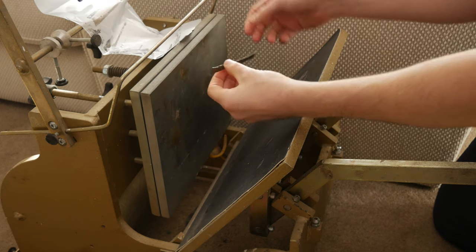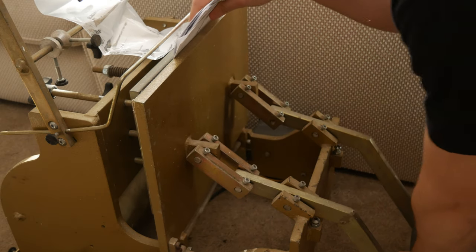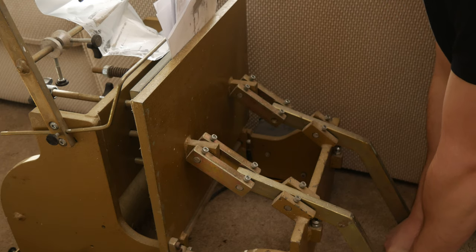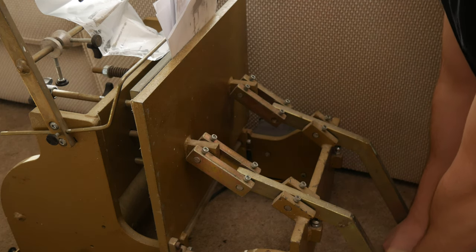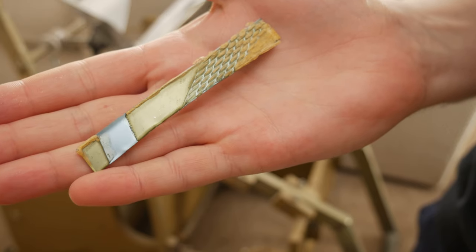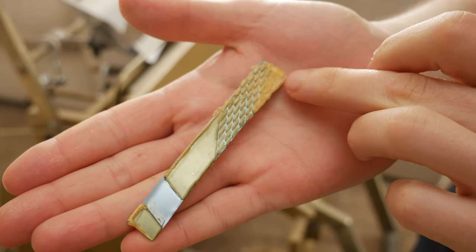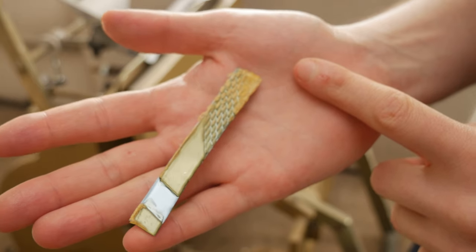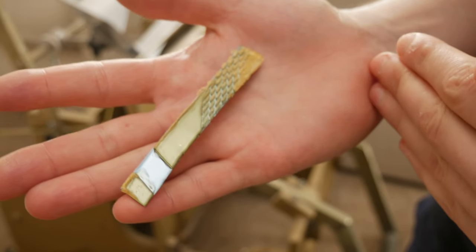I've let it dry and cured it. Now I'm placing it onto the bed and pressing it in for a few seconds to flatten it — cutting with scissors rather than a guillotine causes the steel back to buckle a little. Unfortunately that has not worked either. After pressing it against the bed it's just broken apart. Perhaps it hasn't been cured long enough, so I'm going to cut off another test strip — this time exposing a plain strip with no image, and curing it for a very long time, about 20 minutes under the UV.